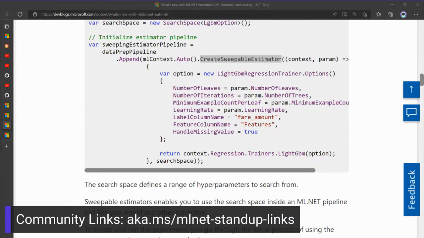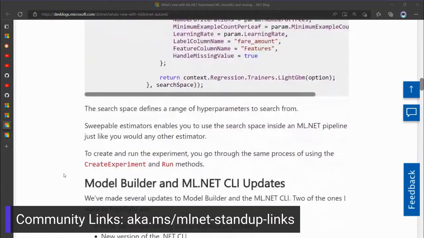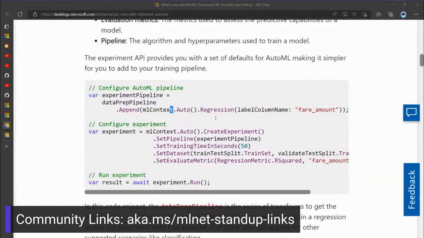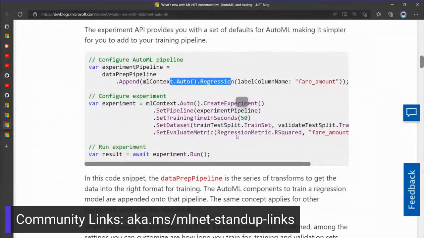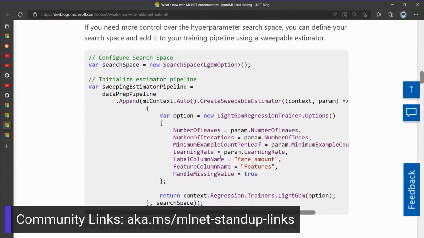Over that search space, as well as being able to get the actual best parameters for that particular algorithm and that particular model. So you can keep it as simple as that, where you just tell it, train me a regression model, or you can go down and customize the individual parameters and get the parameters for your particular model. So that's some of the improvements this brings you, and more control.